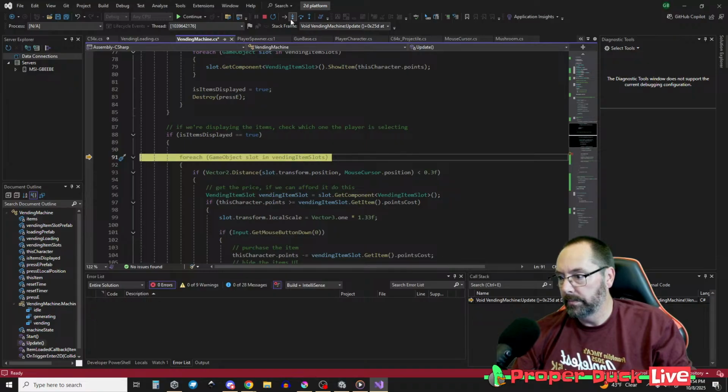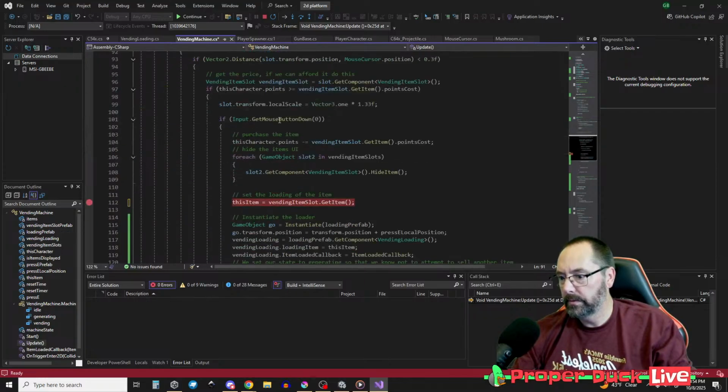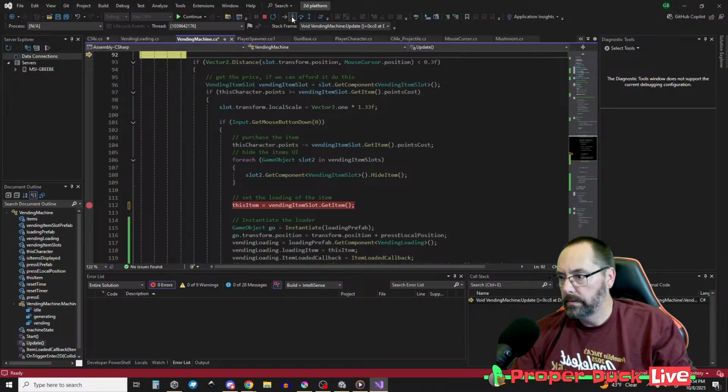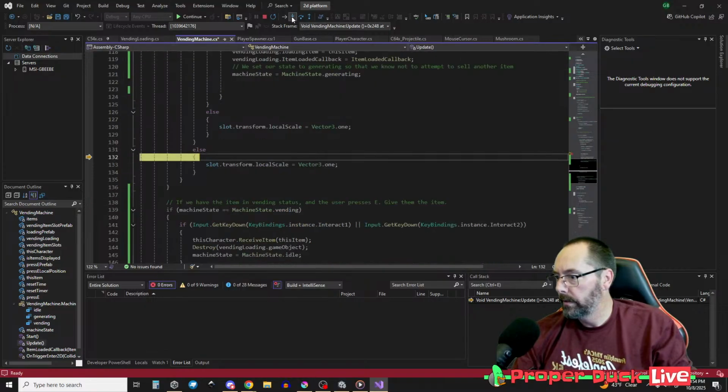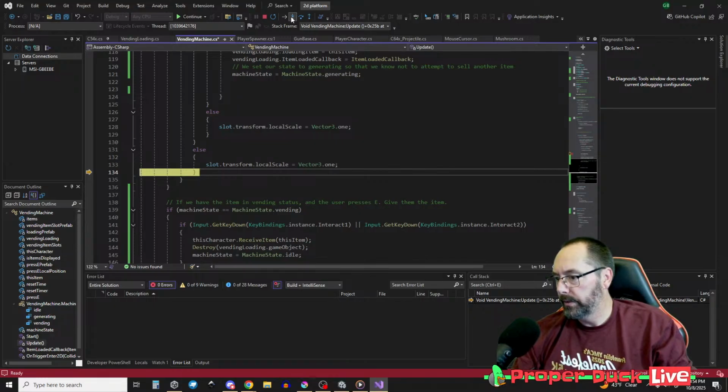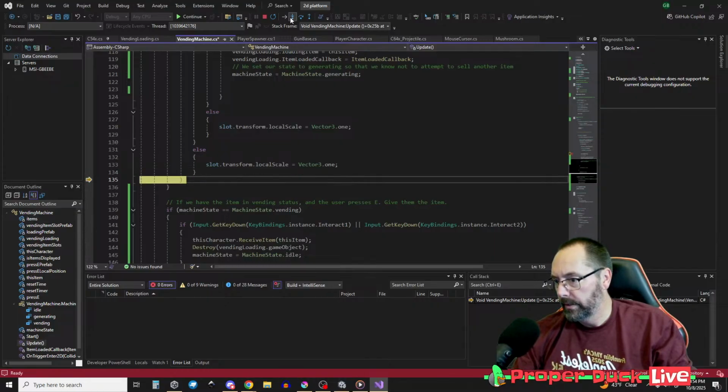Set items displayed. If it's true, what am I going to do here? I think I'm going to hide them all. Slot.transform.local scale. This one.